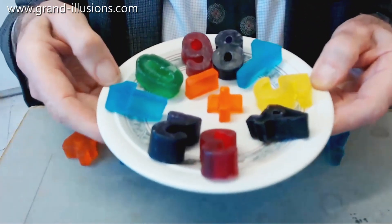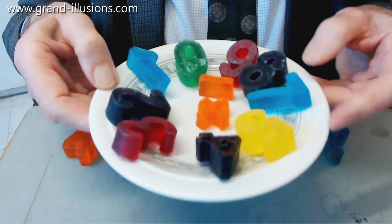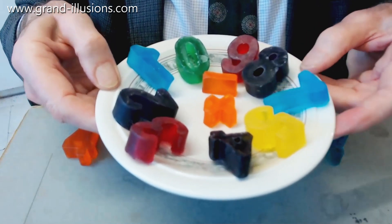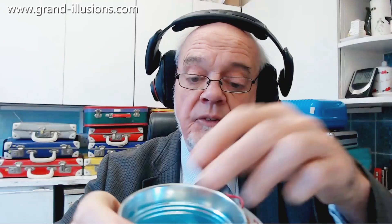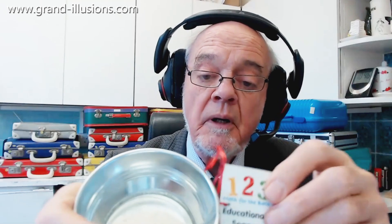So you can do lots and lots with this, and kids will have tremendous fun playing with them while they're washing themselves, which is what they should be doing of course. And rather nicely, at the end they put all these pieces, which I'm showing you, in a nice little tin container, so that when the thing gets a bit sticky it sits in there and it doesn't make a mess on the side of the bath.